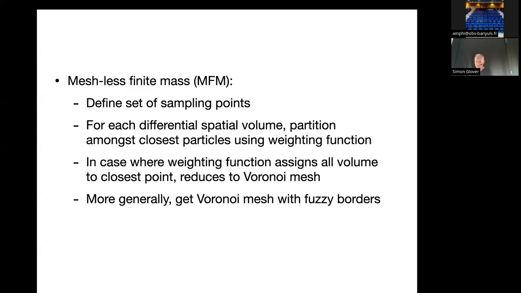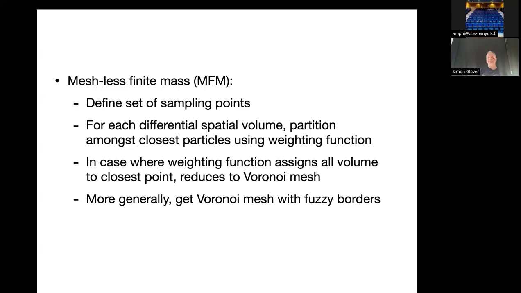Okay, so what about GIZMO? GIZMO uses a scheme called the meshless finite mass scheme. So again, this defines a set of sampling points which move with the flow. But now, instead of defining a Voronoi mesh cell, it instead partitions space amongst the particles using some weighting function. So in cases where the weighting function assigns all of the volume of space to the closest point, this just gives you a Voronoi mesh, and you recover the Arepo scheme.